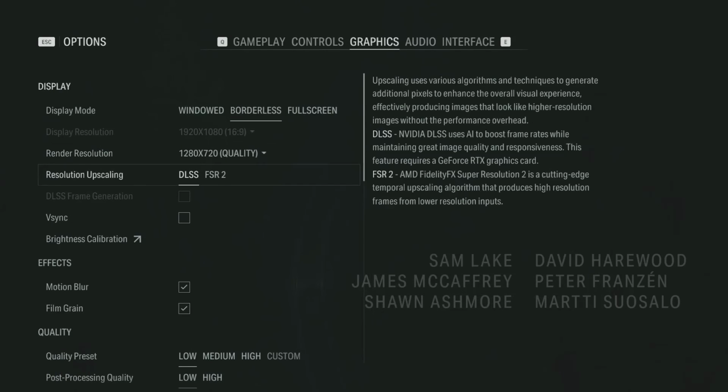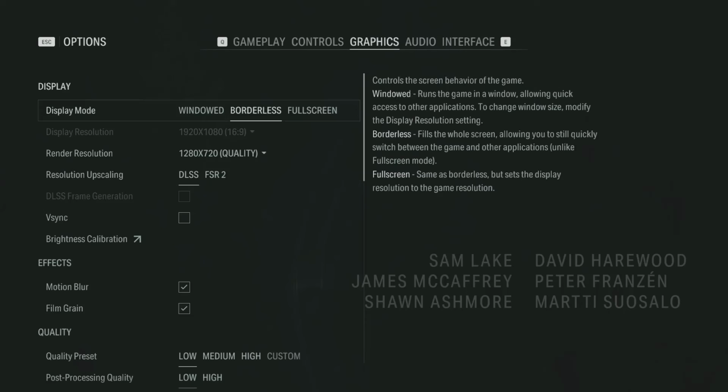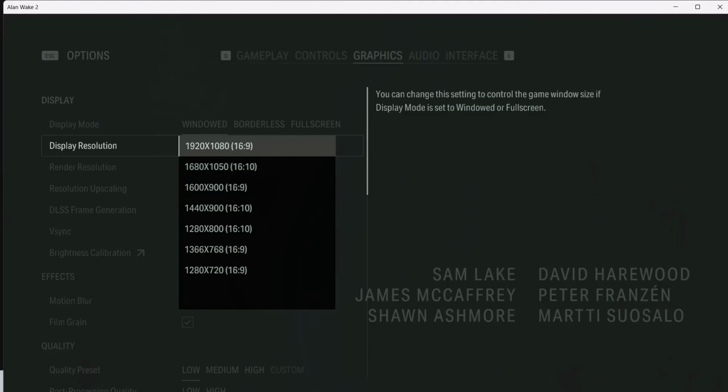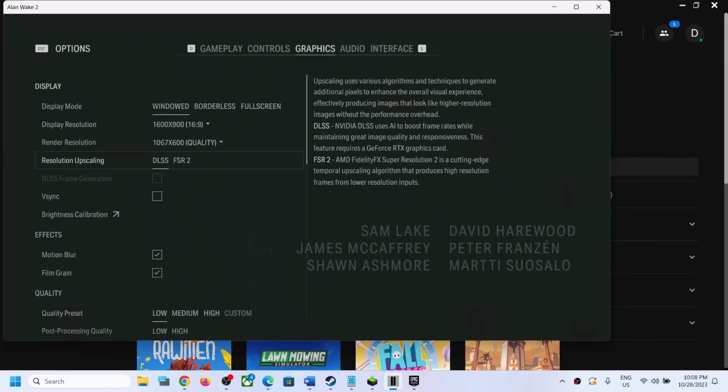Now over here, if this is set to full screen, you can try borderless mode. If that does not work, you can try window mode. So switch to window mode. Also lower down resolution, display resolution. Now if this is set to 4K, you can try 1920 by 1080p. You can even lower down more.